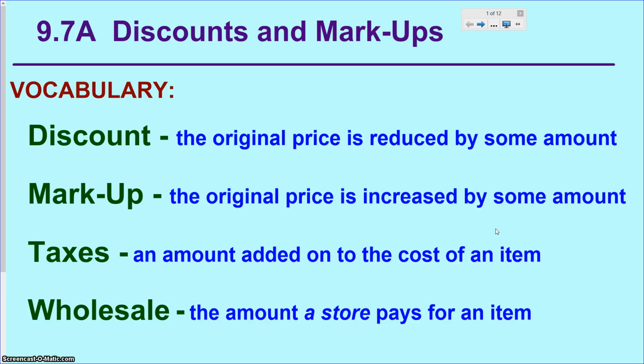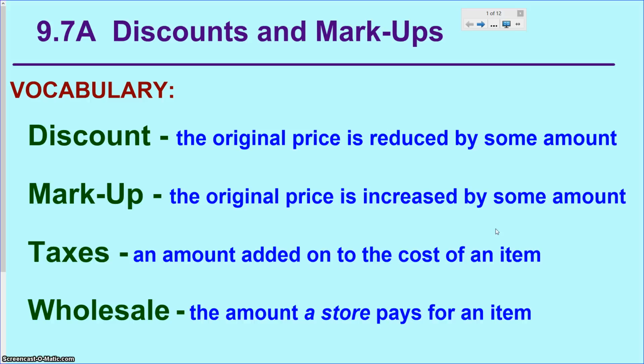I'm sure you know what a discount is. That's when the original price is marked down by some amount. You need to know what a markup means. That means that a store is increasing the price, or maybe you're increasing the price by some amount. We're going to be dealing with taxes, and taxes never make the price of something go down, so you're always going to add on for taxes.